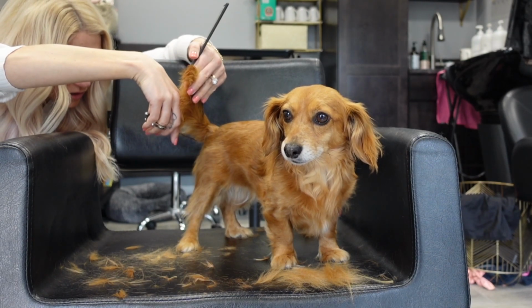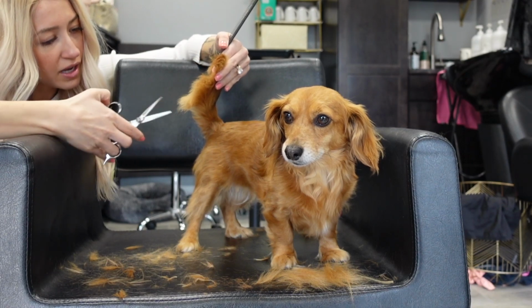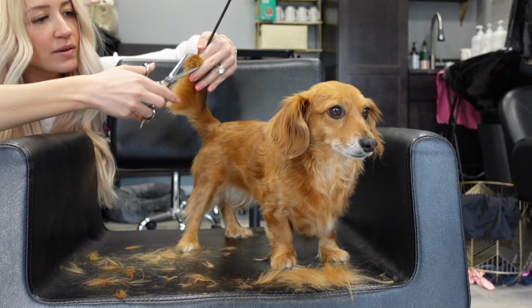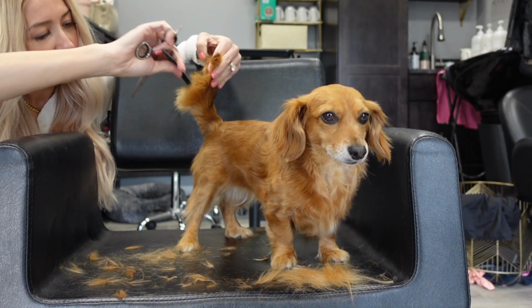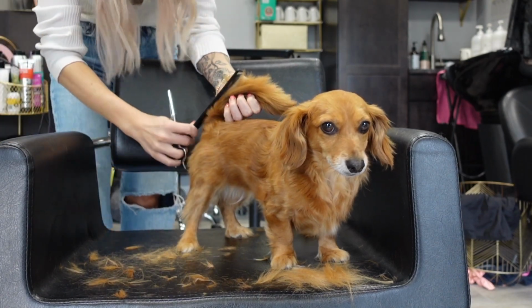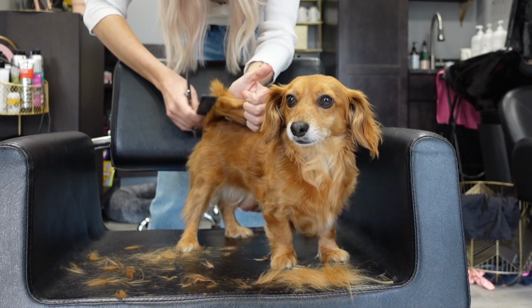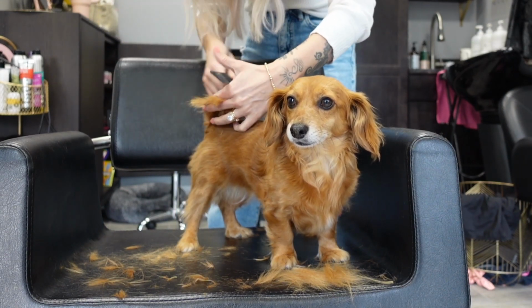My other dogs have all been short hair, and they haven't needed haircuts. So it was always so fun for me to trim Poppy because she's the first dog I've had that's needed haircuts. It's taken me a little bit to perfect Poppy's haircut, but I feel like I've got it down now.